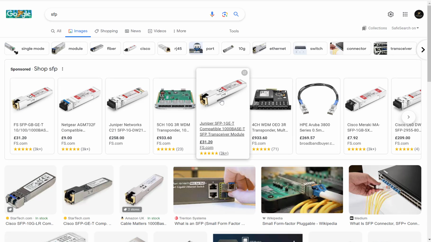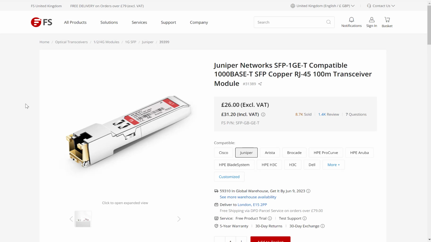So here we've got a Juniper SFP. This is a copper SFP, which is effectively a 1 gig RJ45 1000BASE-T SFP copper connector.